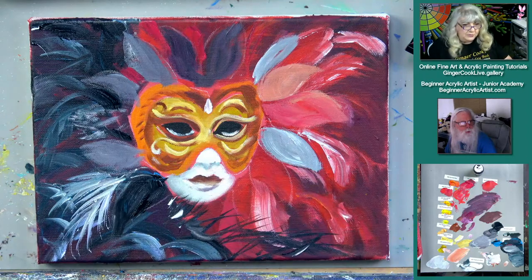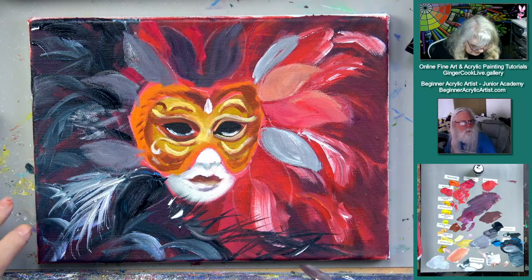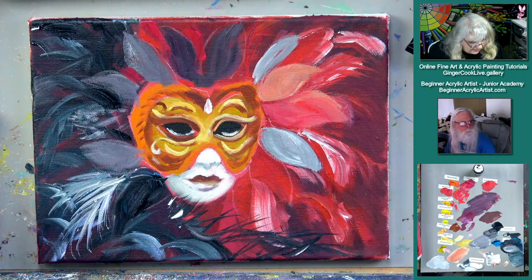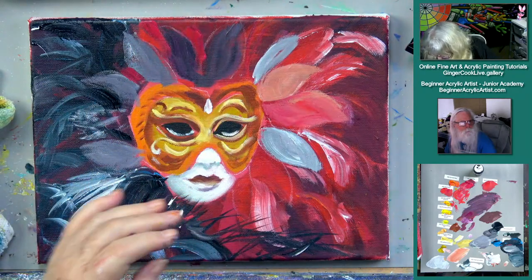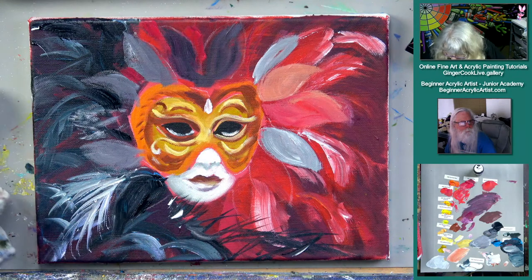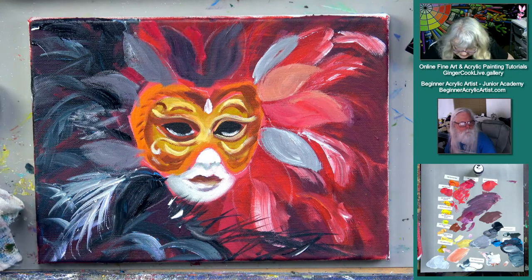There, just a little bit more red here. Okay, so we've got these feathers in. Now, what could we do? We have to get this layer in before we can finish the mask. So we've got this little paintbrush, and I'm going to take some white paint.